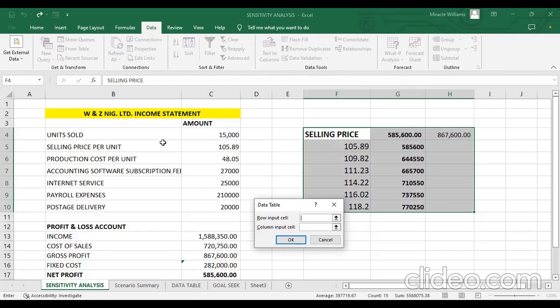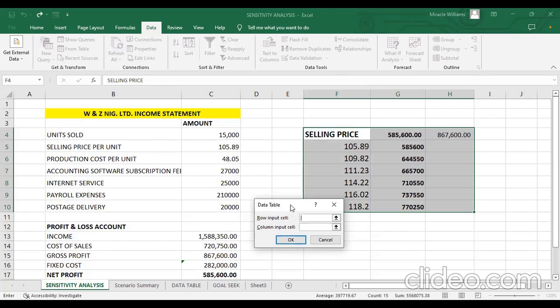That's the major reason why we are still working with the one input data table. But assuming we are comparing both the units sold and the selling price per unit, definitely you should know that those are two variables. That's where you now use the two input data table.